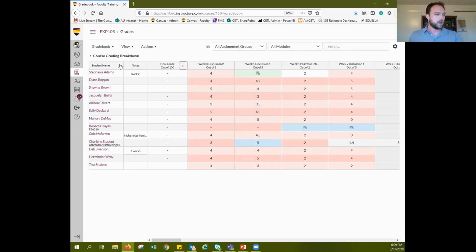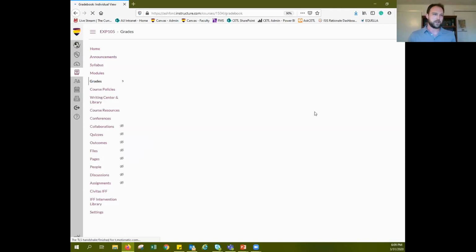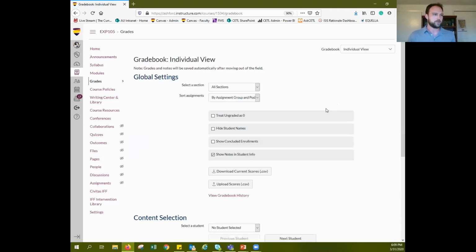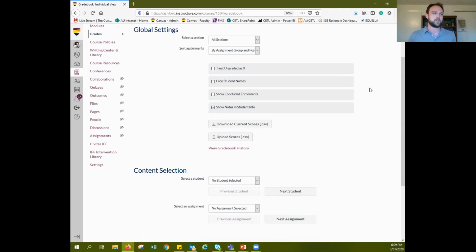Up here in the top left, we start with the gradebook drop down. With our instance of Canvas and the way that we use it, some of these tools just don't make a lot of sense for the way that our faculty facilitate our classes. For example, in the gradebook, we can go to individual view, and it takes us to a view that is really not very conducive to most of the things that we do here.